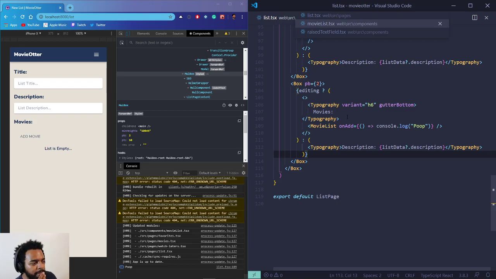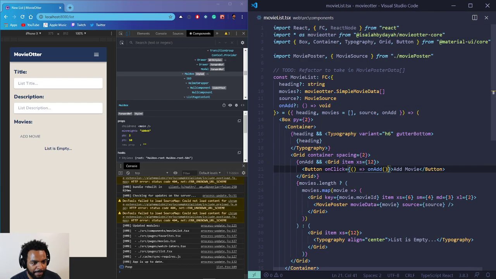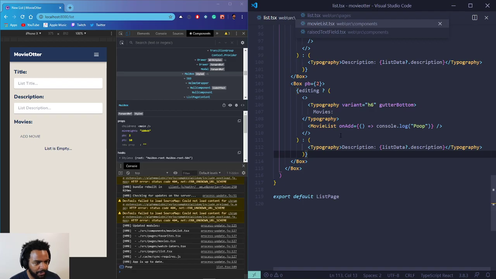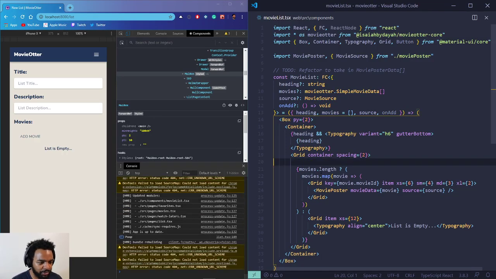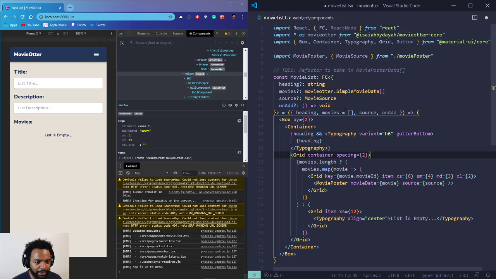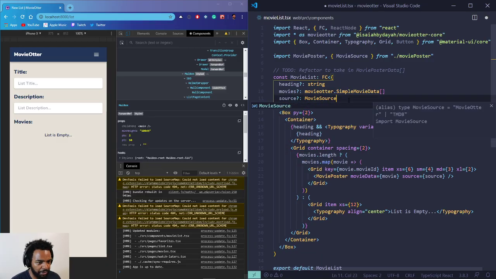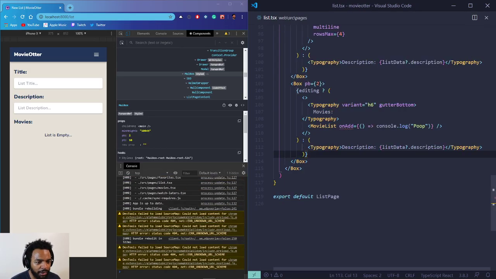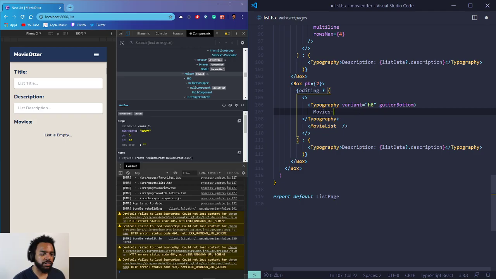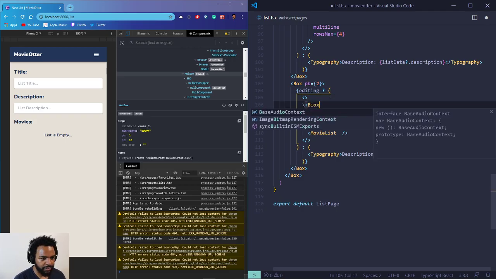Oh, you know what? I lied. Add movie should actually be in line with this here. Yeah, it should. Okay, scratch everything I just did, because we're not doing it there. That's ugly. That's terrible. Whose idea was that? Pat? That was Pat's idea, I bet. Shame on you, Pat. I don't even know if he's in chat. Shame on you. He did it wrong. Cool. Instead, in this typography, what we're gonna do, this is gonna be interesting, is wrap this typography in a box.